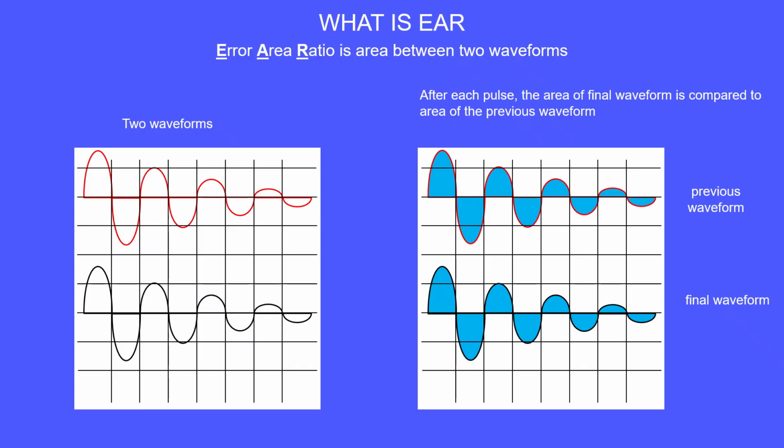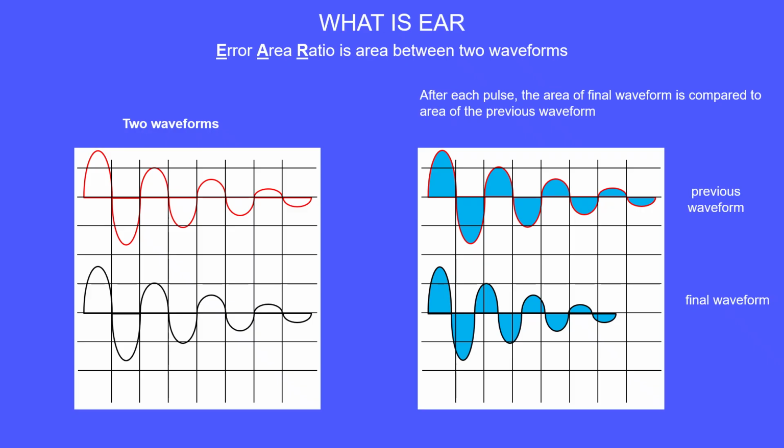How does the tester know if the ringing frequency changes? The tester pulses the winding, waits for the ring frequency to decay and captures the area of the waveform. Then it raises voltage another 10 volts, captures the area of that waveform and compares the area of the last waveform to the previous waveform. This is how it knows whether the waveform has or hasn't changed.